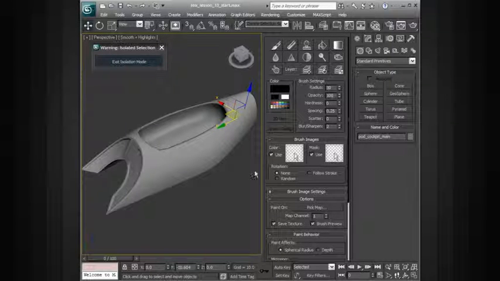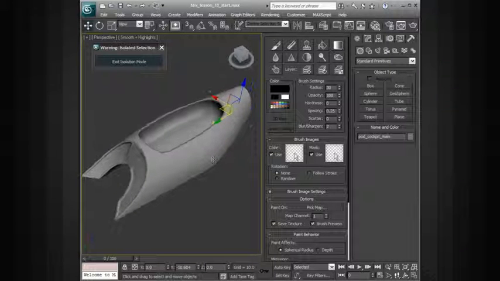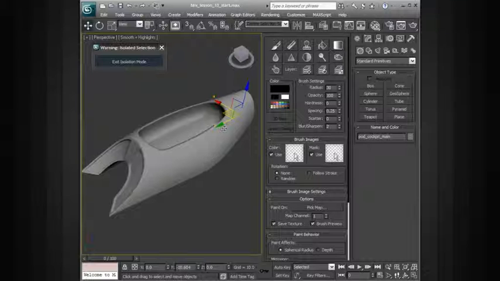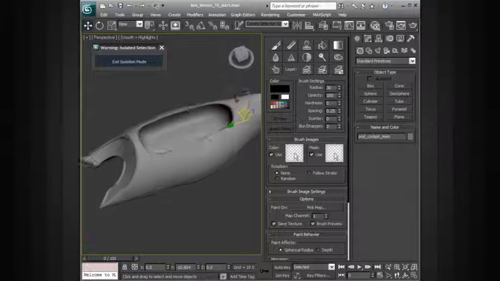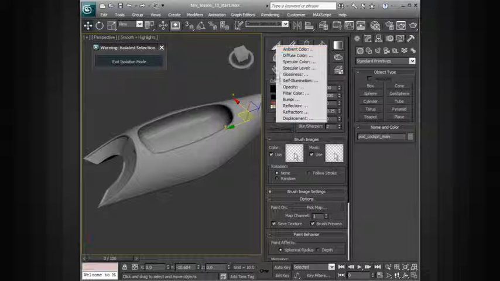So let's keep it simple here, and say that we want to create a texture that has a custom panel layout. We have the panels on the other pieces that were created by our procedural map, but this time we want to actually paint our own. So let's start by creating a new texture. We'll go to our paintbrush. It's going to ask us which channel we want to paint on. We would like to paint on the diffuse color.